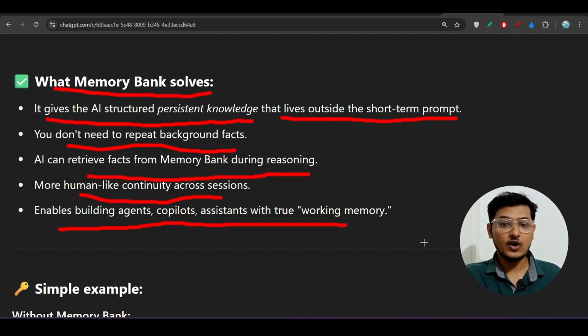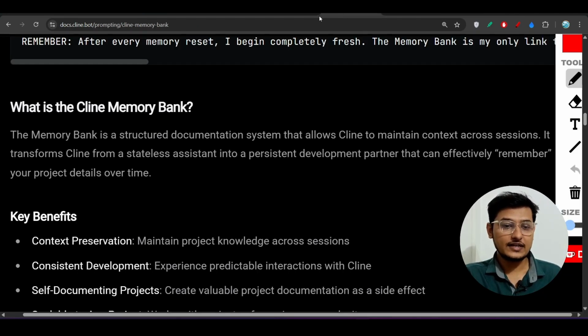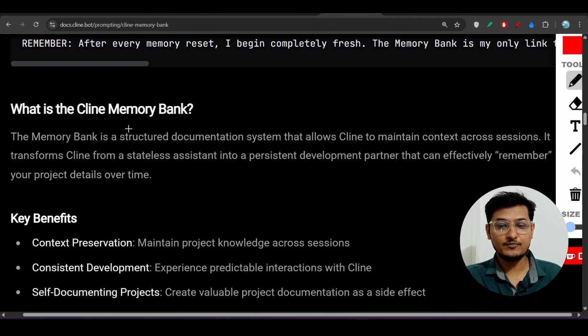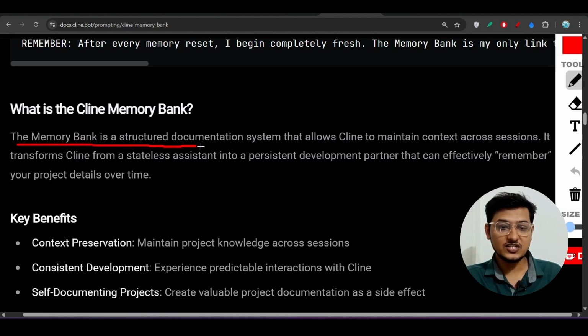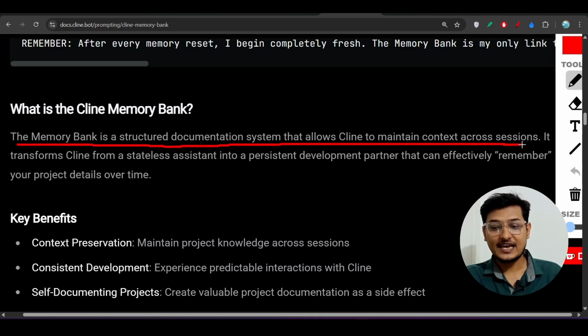Okay, so now how to use it? For that, I recommend you use this Cline Memory Bank blog. There you will find these things written in a proper, beautiful way. The memory bank is a structured documentation system that allows Cline to maintain context across sessions.